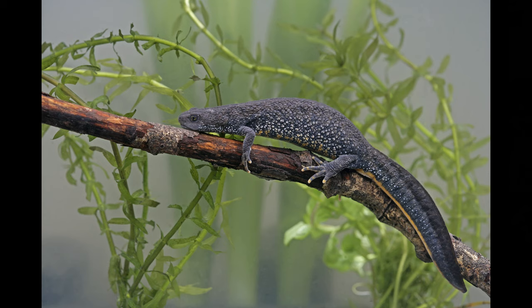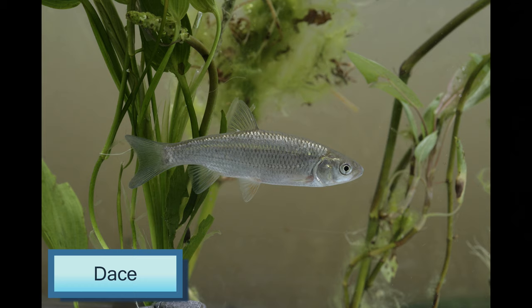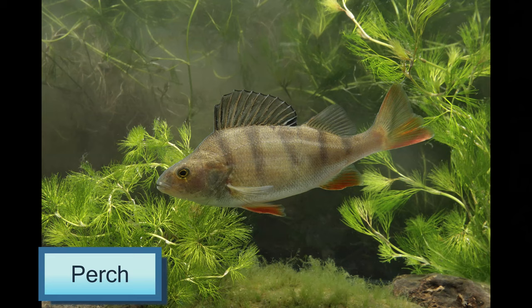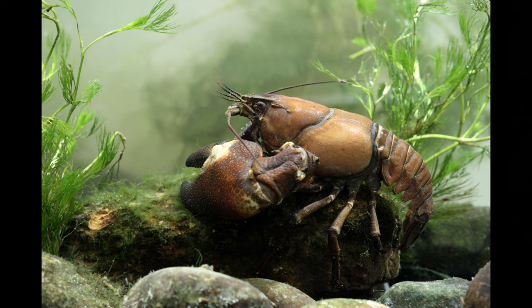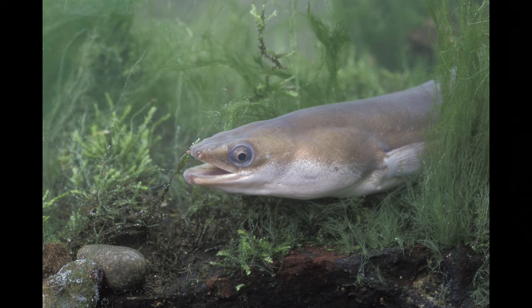And this is the great crested newt. Notice the settings the creatures are in — as simple as possible, vegetation kept to a minimum. We also approached the water board on one occasion and they supplied us with a big range of freshwater fish. This is a signal crayfish — you have to have a license for that too — and also an eel. As you can imagine, the tanks had to be considerably bigger for those, and also for pike.